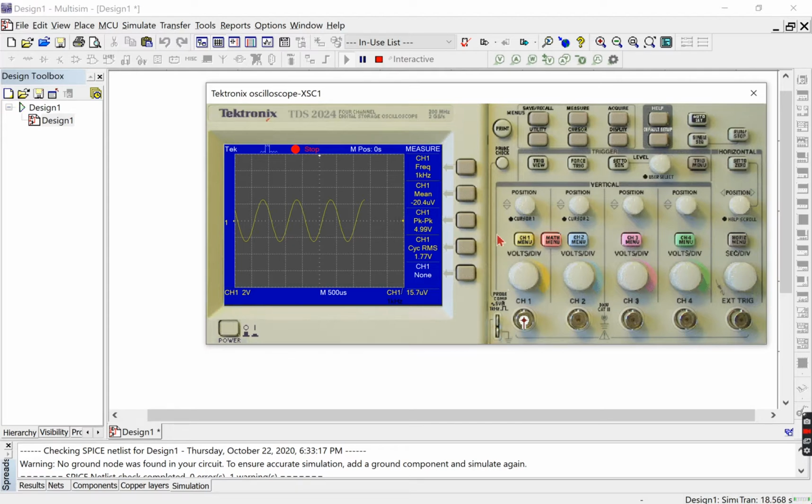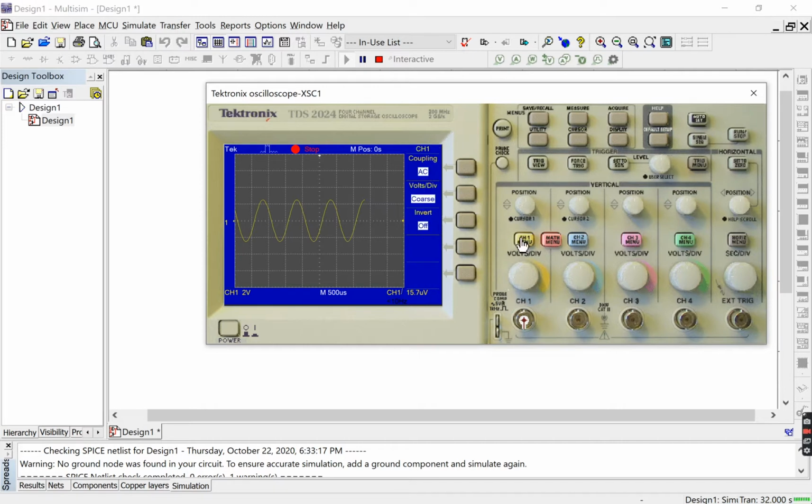Because remember, we're under AC coupling. So when we are under AC coupling, we only look at the alternating signal. That means the DC signal is being ignored, or the DC part is getting ignored, meaning the offset that we supplied through the function generator is getting ignored in the readings here. The peak to peak has nothing to do with the offset, it's still 5 volts peak to peak. The cycle RMS is still 1.77 because it's looking at the signal without the offset.